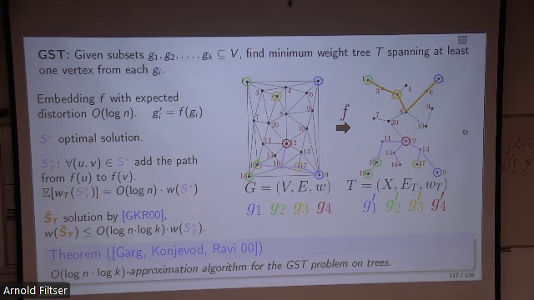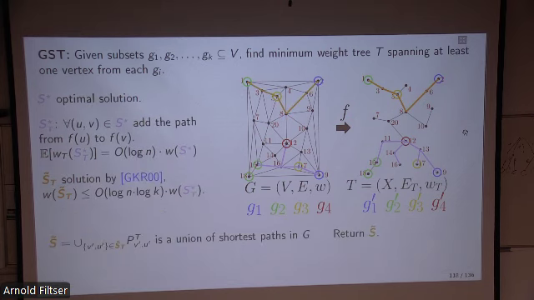And therefore, the weight of my solution S tilde T will be at most log n log k times larger than the optimal, which is at most log n log k times the specific solution S star T. Right? Now we can do the last step. We want to transfer this tree that I found, that I can't find efficiently, to a solution to the original problem. But the original problem was in the graph, not in a tree. So how do I do that?